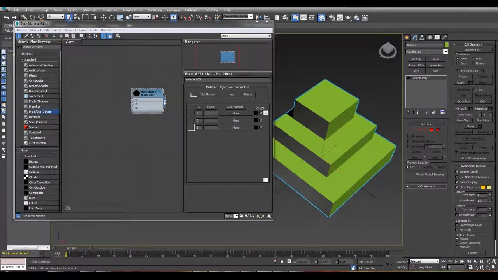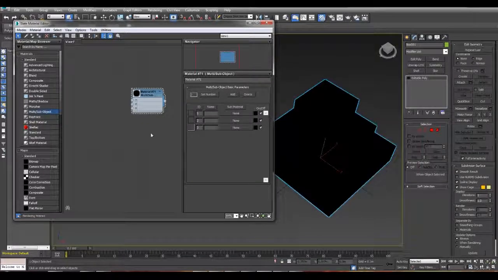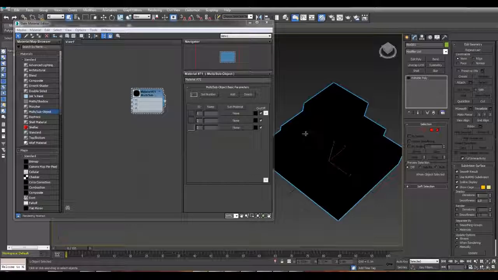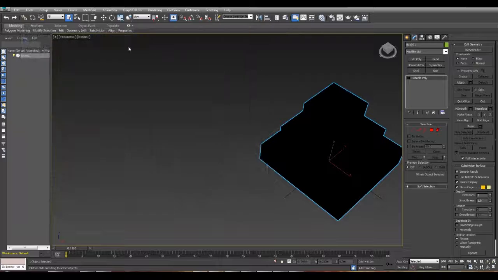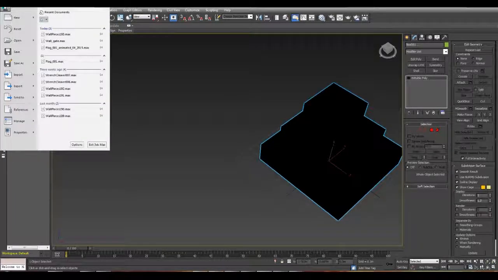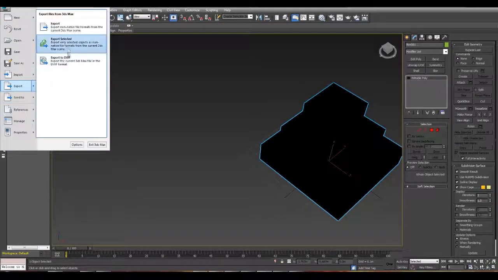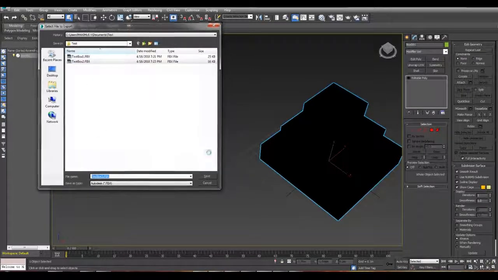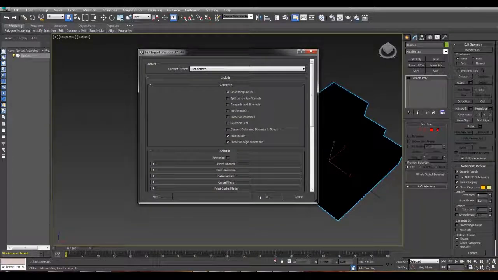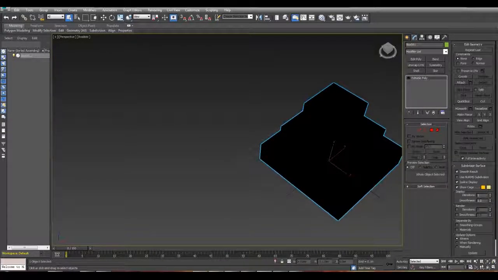So go ahead and drag this onto your model, and it turns black just because there are no materials applied to this, but that doesn't matter because since we're taking it to Unreal, it doesn't matter how it looks here in Max. So go ahead, exit out of that, again, export selected, and we will name this testbox 3. Again, with the same settings.